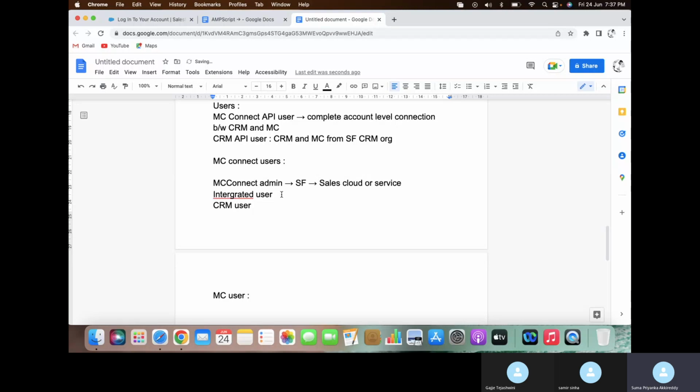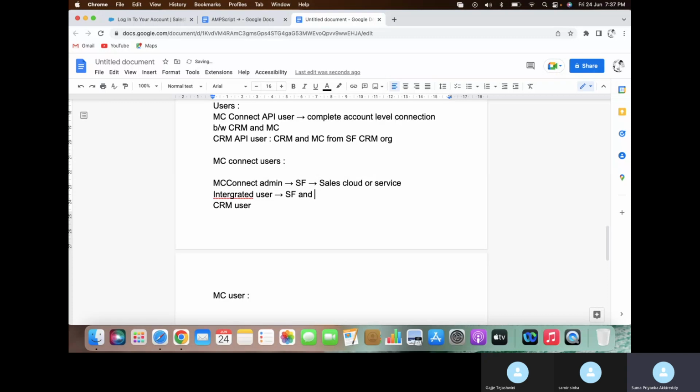In Salesforce, we'll be creating this user, and this integrated user is actually a person who will have both the licenses. He'll have a Salesforce license as well as a Marketing Cloud license. He'll maintain whether these both things are connected or interlinked or not.